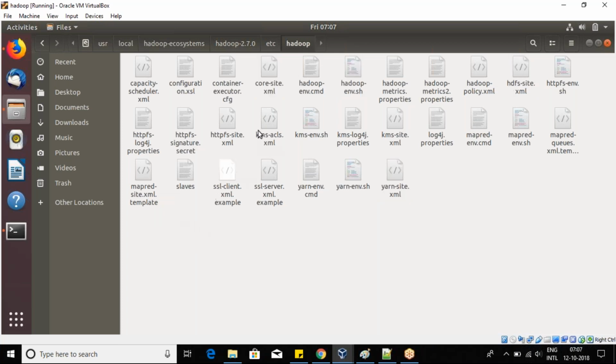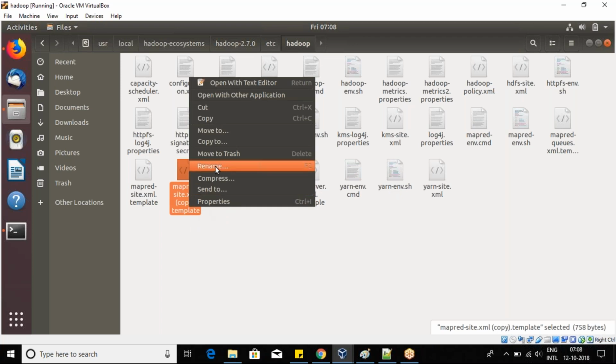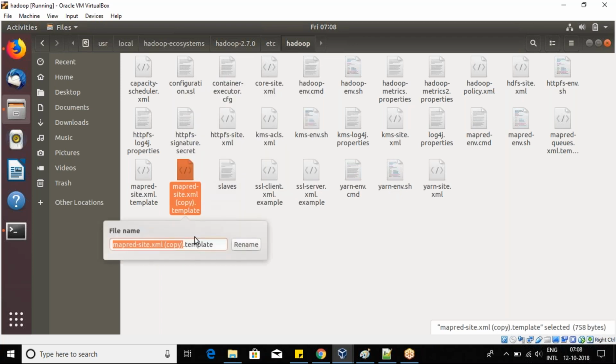If you don't have mapred-site.xml, just copy this one, paste it here, and rename it to mapred-site.xml. That's it.